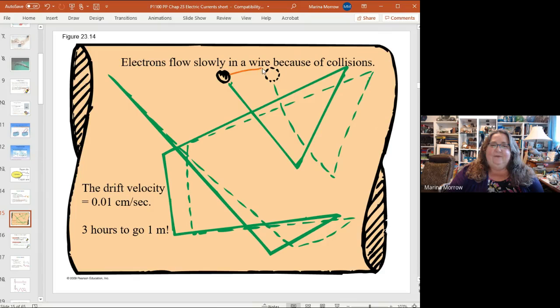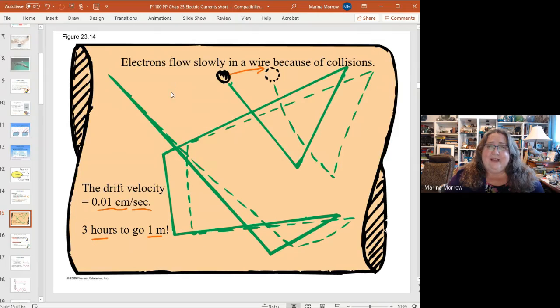So this electron will eventually reach that location, but first it's going to go back and forth, and zip around from place to place. Eventually, because it keeps getting captured by molecules, bouncing from atom to atom, molecule to molecule, it moves forward in the direction you expect. But that takes time. The drift velocity is only 0.01 centimeters per second. So it takes about 3 hours just to go 1 meter.